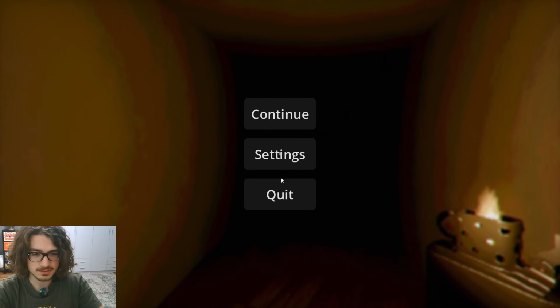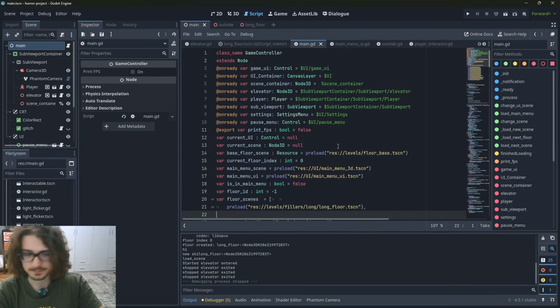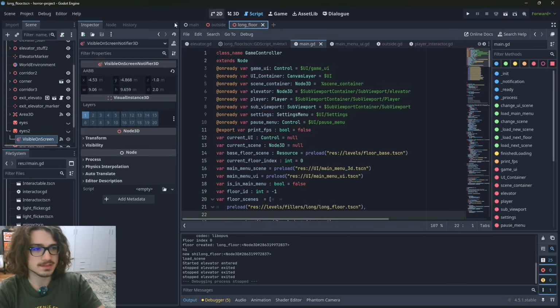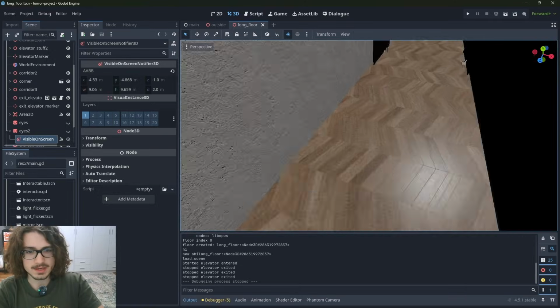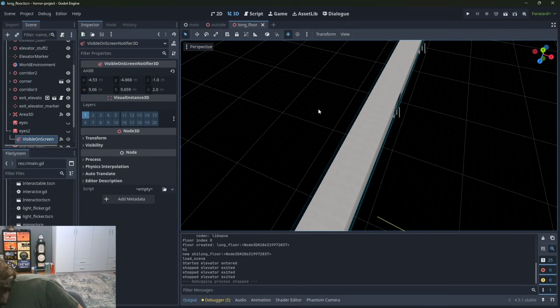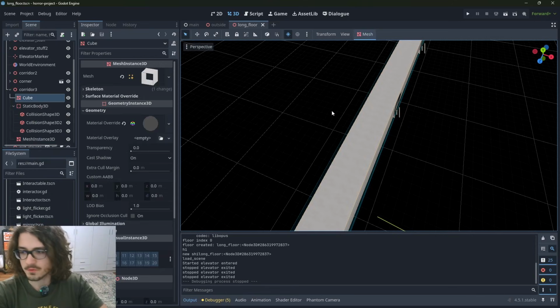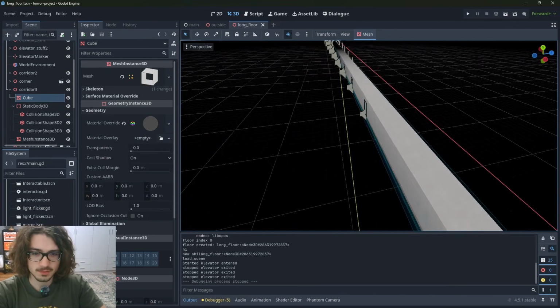So let me just quit here, and let me just go to Godot. So let's see how this is implemented. So we have our scene over here. Let me just check. I think my mic might be too loud. I'm not sure. I just see on OBS that it's going into the red. Not right now. It might be a bit better. Okay, hopefully it's not too quiet.